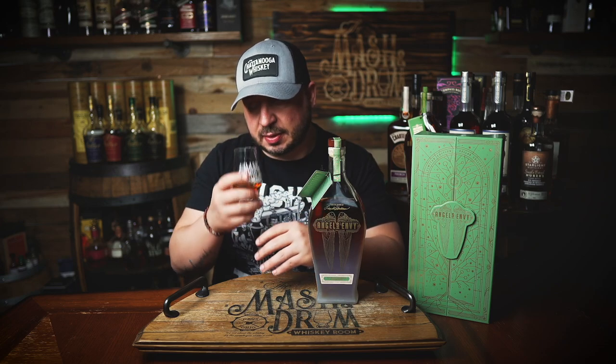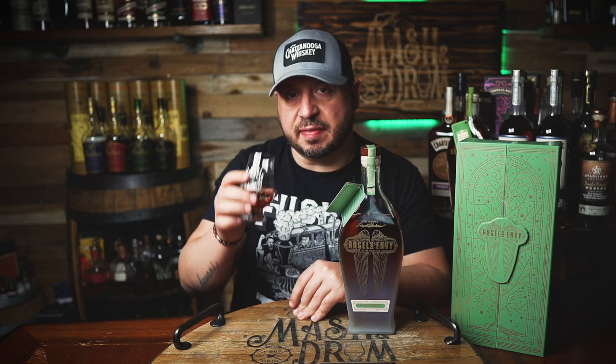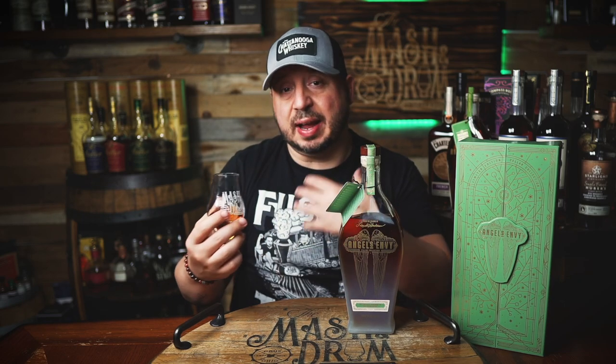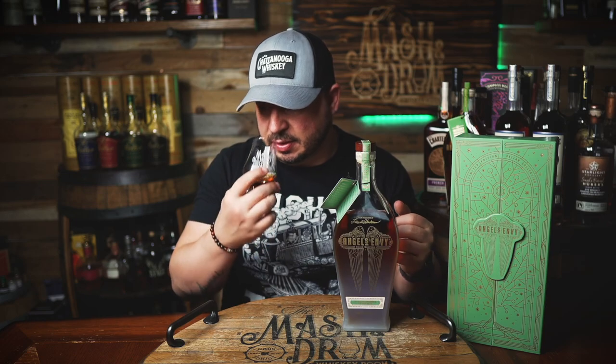Like a candy apple. Apple and cinnamon, a lot of cinnamon. This is very cinnamon-heavy, which I love — I put cinnamon in my coffee all the time. It's literally like a fall candle in a glass. When I first opened it, it was more rye-forward. A little bit of air goes a long way, because now all the apple, the cinnamon, caramel, candy apple — all coming through here. Even like an apple peel, you almost get that fresh-smelling apple.